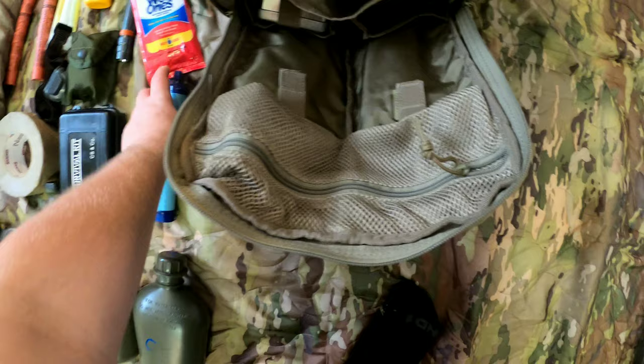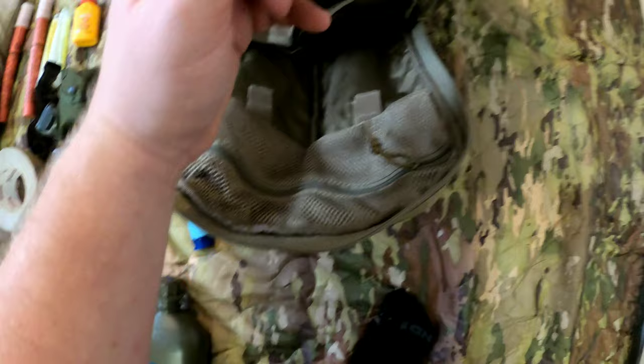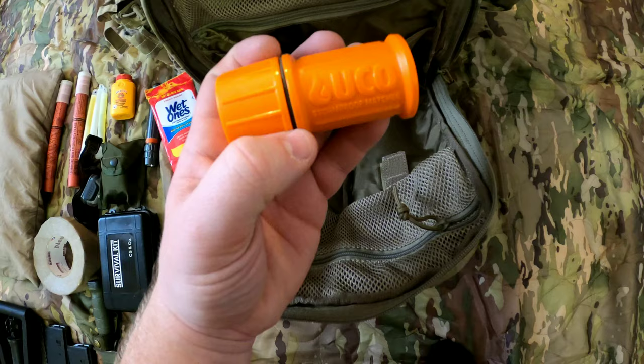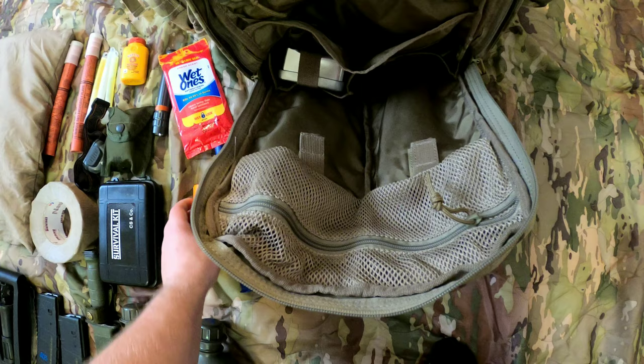So down here, I've got these UCO stormproof matches that I bought at Walmart for $5. I've used them. They're fun to use, but they're not 100% stormproof. They do go out.